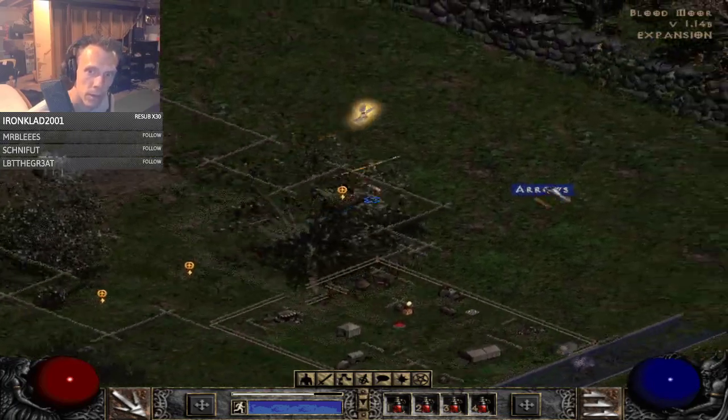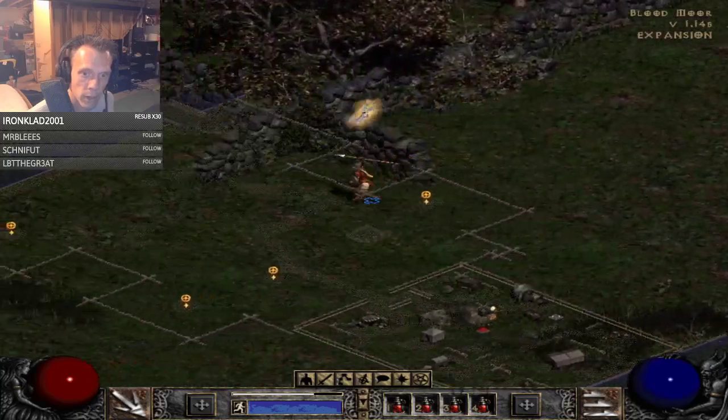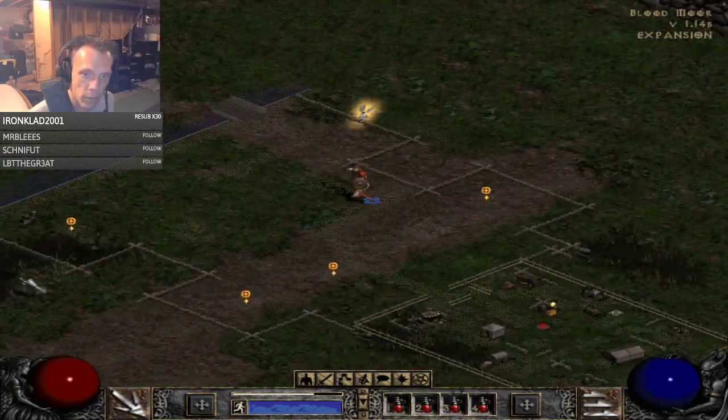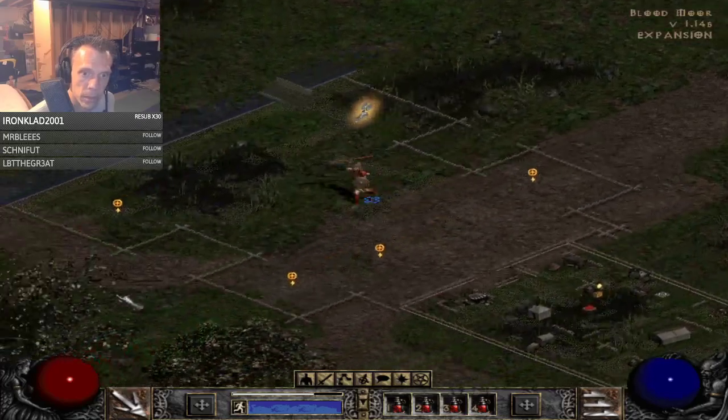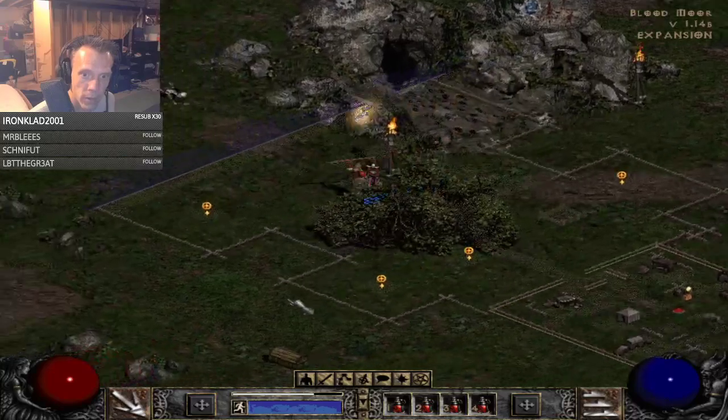Alright, we're after arrows. Alright, that seems close to it for this side of that bridge to the northwest, but let's go check the rest out. Oh hey, there's the Den of Evil. JK.